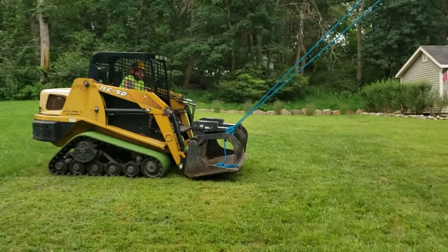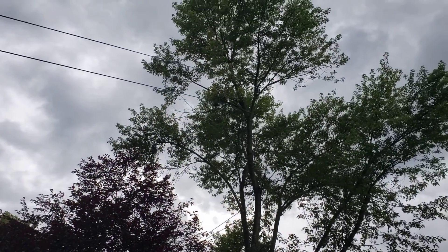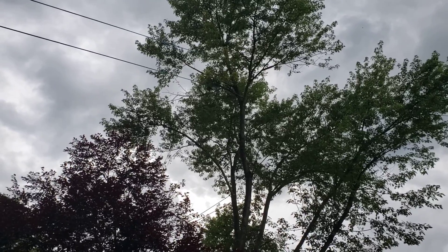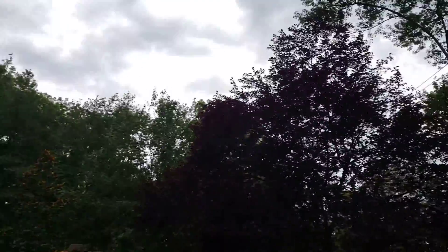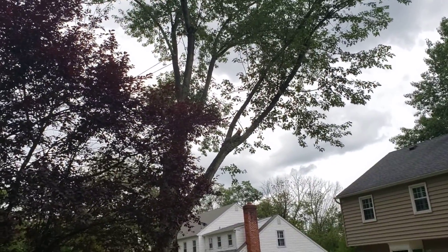So what do we got here — we got a doubled line through the top of that tree. The throw line, set with the throw line, that is high. We could probably rip the top of that tree right out if we had to with that. So we've got to be careful not to pull too early or too fast. And then the cut's going to be important too — I want to give as much potential to fight the side lean as possible.